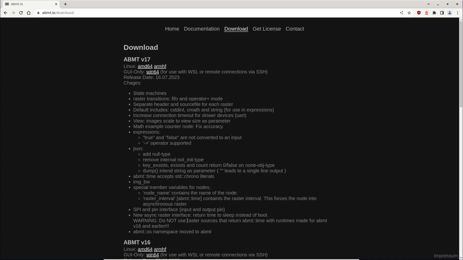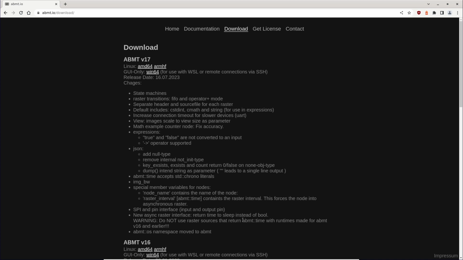Now the poll function returns a time to sleep, and when you want to execute the raster, you return 0. This is done to make single thread rasters possible, to reduce power consumption, and to move the sleep functionality to the runtime.